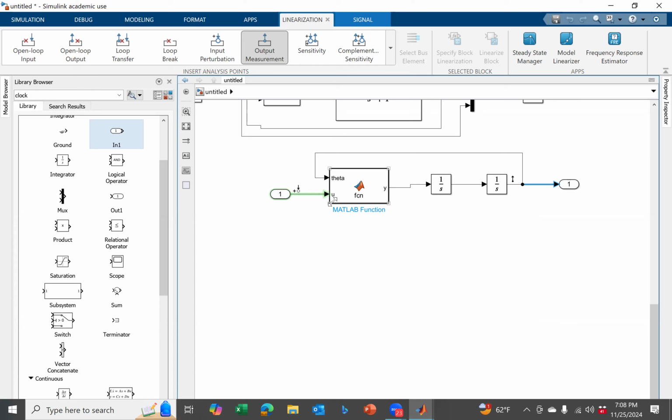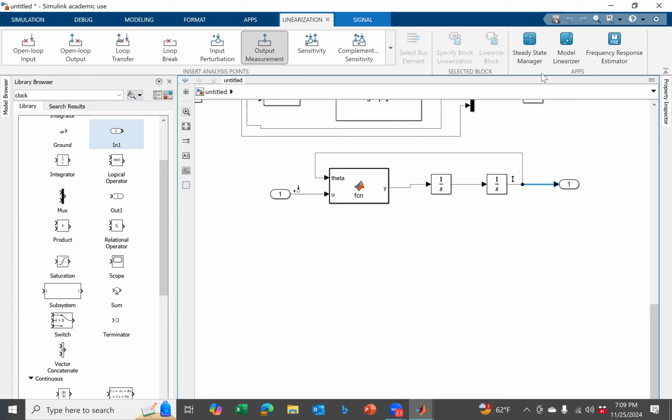Everyone understood this? And here is the value of u. So I'm specifying the inputs, I'm specifying the outputs. Then what I did, actually there are different ways of doing this, but for this first iteration, you are assigning the input and you are assigning the output. Input is going in, output is coming out. Can you see these two small arrows here showing input and output?